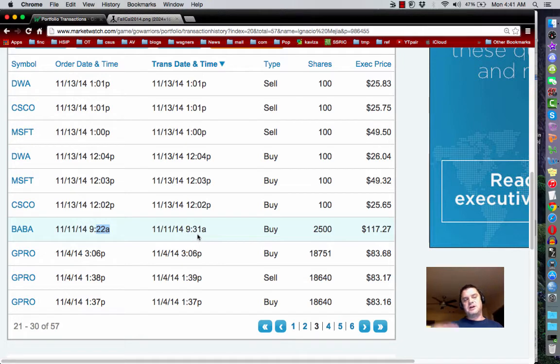open. Usually transactions submitted after hours will go through about a minute or two after the market opens, because enough volume has to build up for the whether this game has a limit. I think it's 10%. You can't trade more than 10% of the current volume of trading for that day. So some volume has to build up before trades will go through, just due to that restriction. So we got that. So that's a market order most likely, since it was submitted after hours and went through at the open. Times match up again.